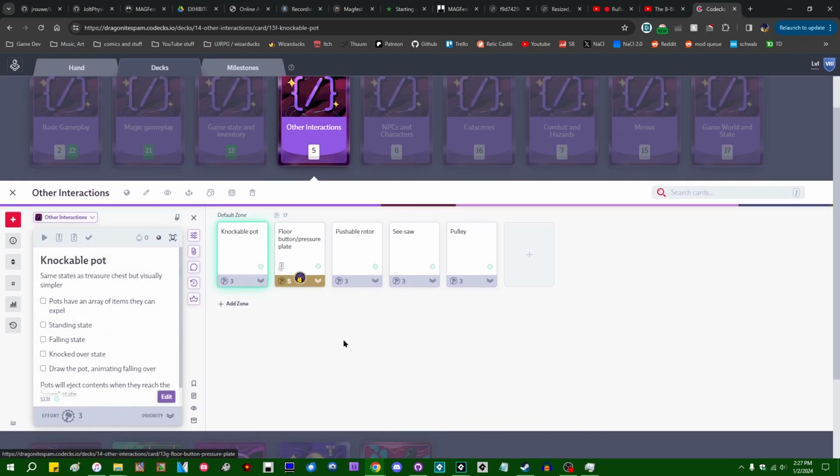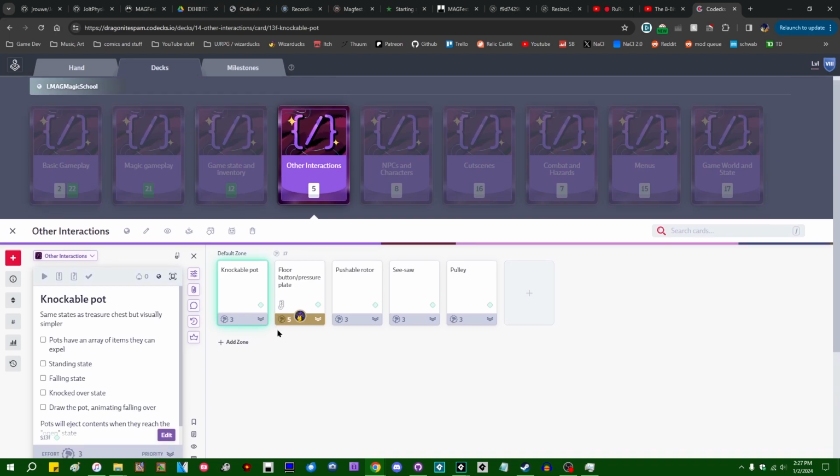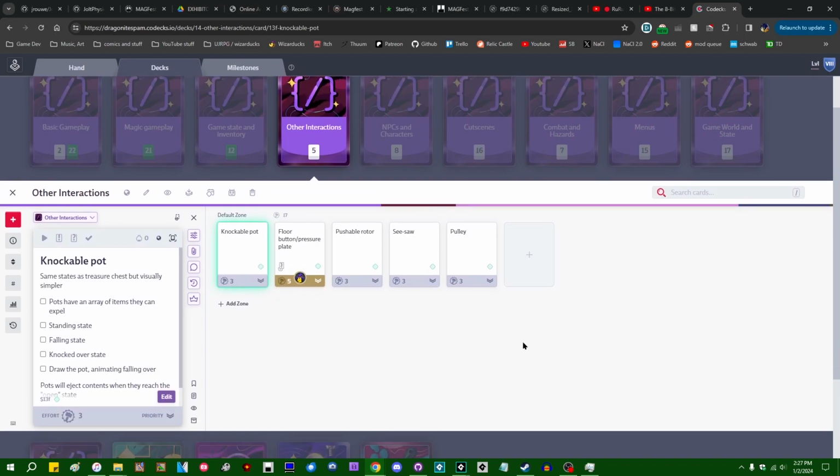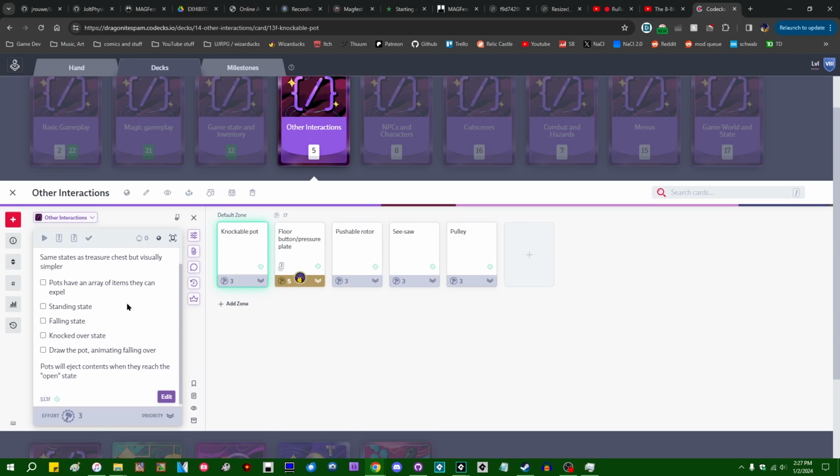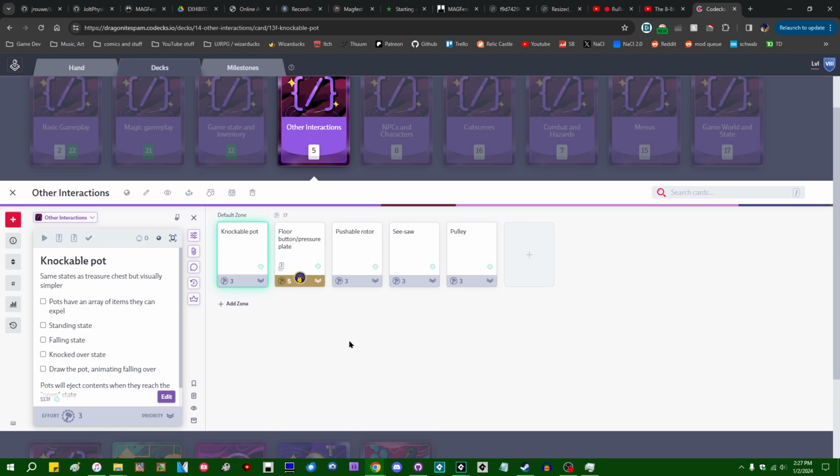This one over here, like a knockable pot or a thing that you can knock over, by the way, that is a fairly ubiquitous object in the first three Harry Potter games. And I kind of just put it on this list as an obligatory thing. I'm not actually that interested in doing it. I feel like there's more interesting things we could do with our time here, but I'll keep it on the list for now just in case.